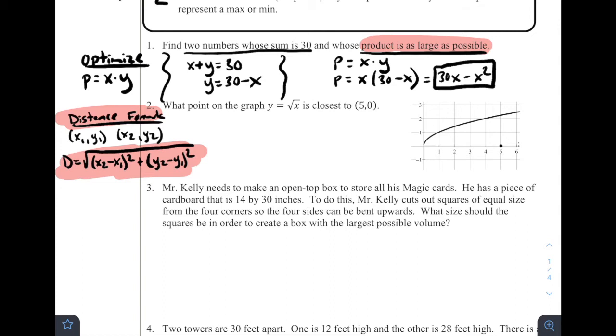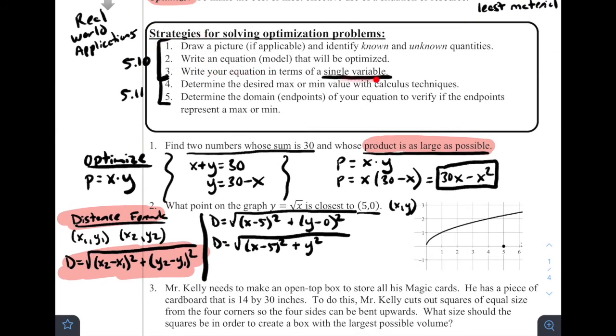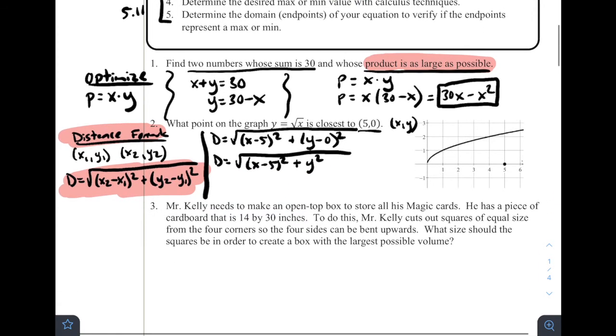Essentially this is the Pythagorean theorem with coordinates where you're finding the distance between the legs and then squaring it. So in this case, if we're going to use that formula, we know that one of the points that we're going to be using is five comma zero, and we don't know what the other point is. So I'm going to essentially call it X comma Y. And so if we plug in into this equation here, we can say that the distance D is going to be equal to the square root of the X minus five squared plus Y minus zero squared. And so that means that D is going to be equal to the square root of X minus five quantity squared here. If we subtract zero, it's the Y. And then if we square it, we've got this plus Y squared here.